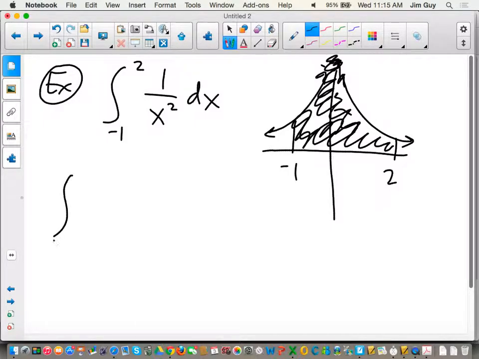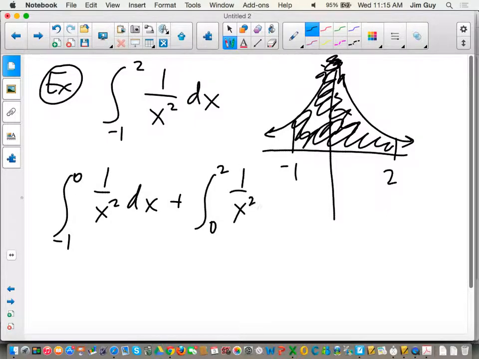-1 to 0. You bet. And even if this was multiple choice, you wouldn't have to go through the trouble of doing the whole limit stuff, but you got to make sure that, because you can't plug 0 in here, technically it would be the limit. So the limit is the integral from -1 to b, and this one would be from a to 2, and you'd have to use the limit to figure that out. Okay? So don't forget those. Those will throw you off.